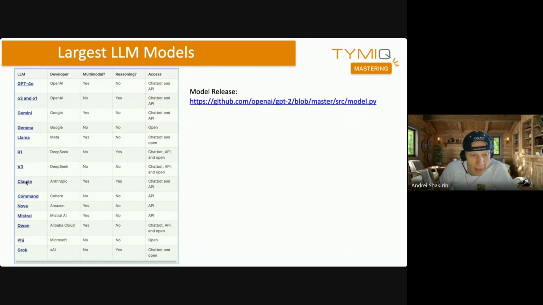Every model has a release, as these are products with release cycles. I will also show one of these, from ChatGPT. It's available on GitHub. Let me show it again in my window.